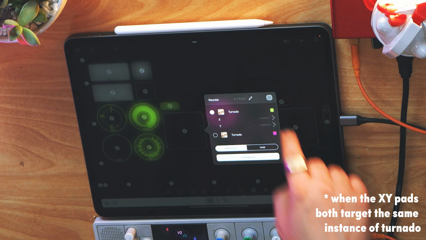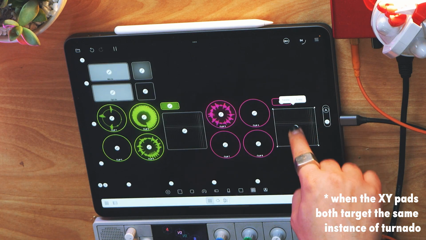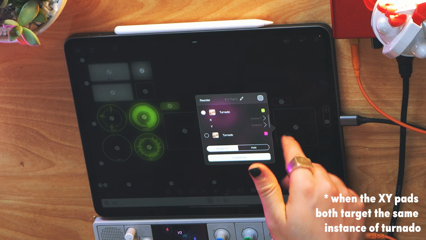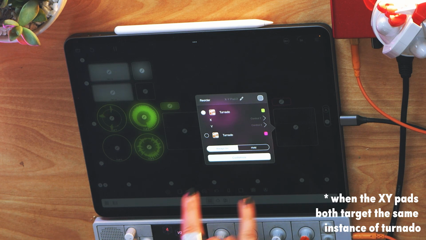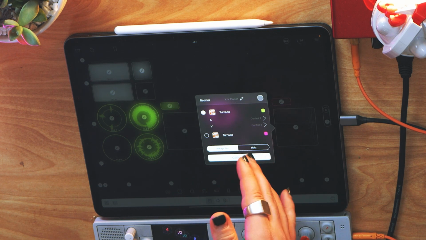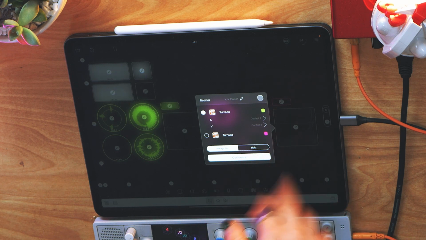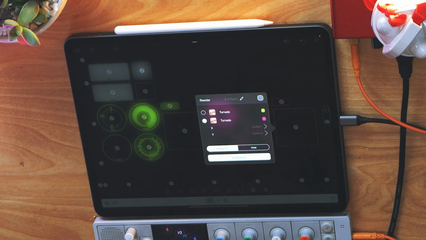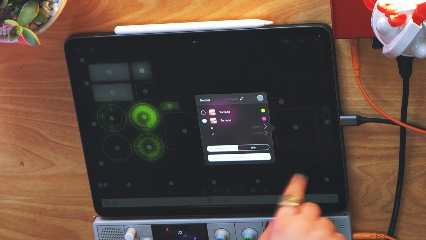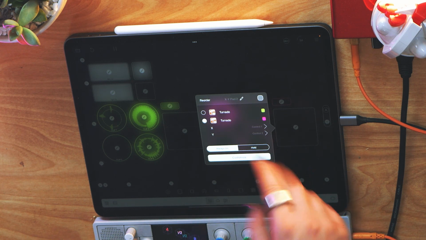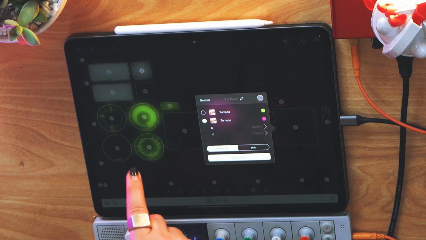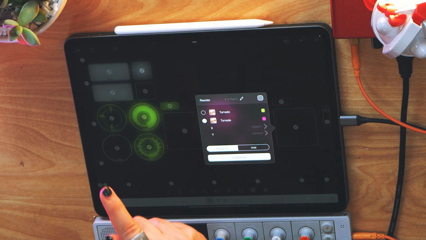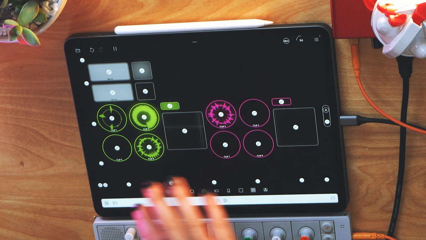If I change this back to 7 and 8, this one now also controls 7 and 8. So some kind of bug where I can't have multiple XY pads controlling the same effect, like Tornado, even though Tornado is a multi-effects unit. It works if I split it onto different instances of Tornado. So it'll work if I say Tornado on the purple channel gets controlled by this one, and Tornado on the lime channel gets controlled by this one.